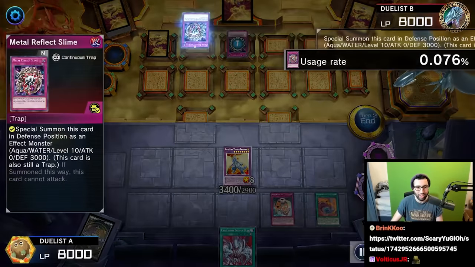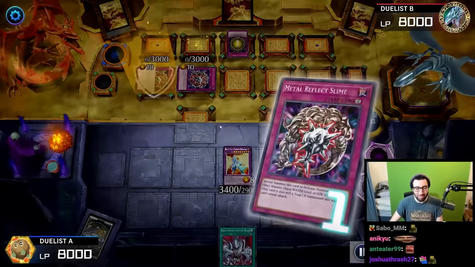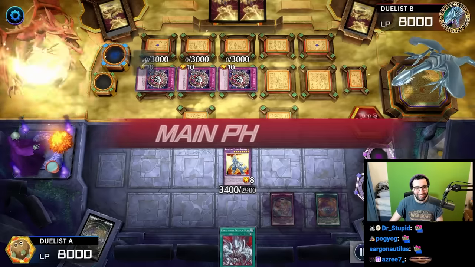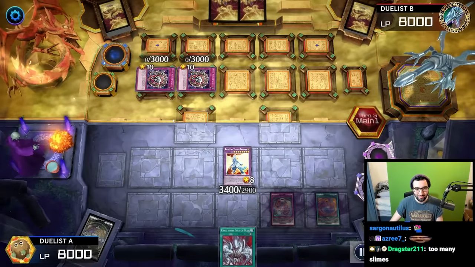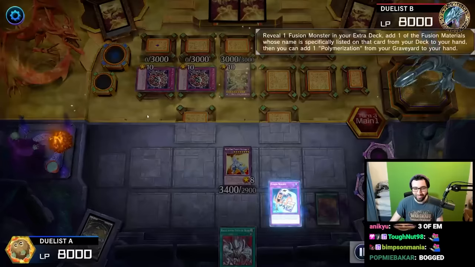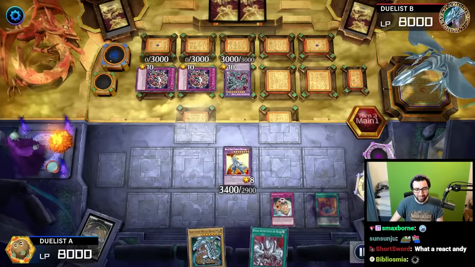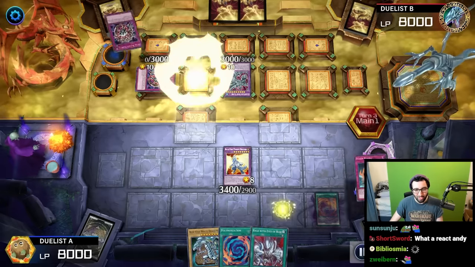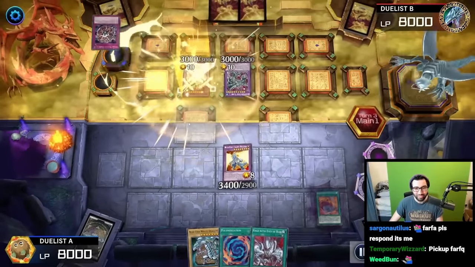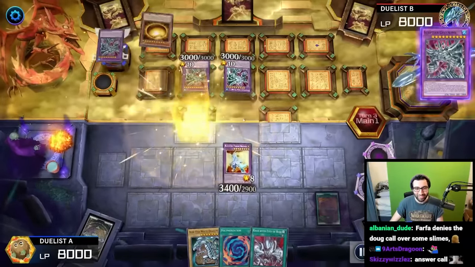End phase, we're going to go Reactor Slime. Reactor Slime! Triple Reactor Slime here, hitting the field here. Are we just going to make 3 of him? Okay, there's one. Oh, Fusion Reverse. What does that do? Adds a Blue Eyes. Adds a Poly. Okay, never mind. Here's a second one. And here's a third one.